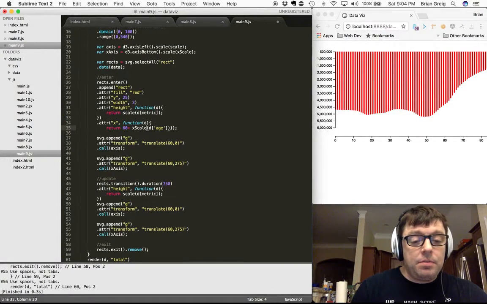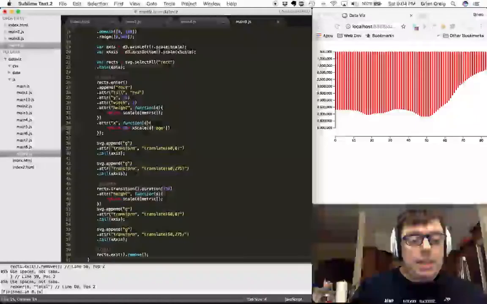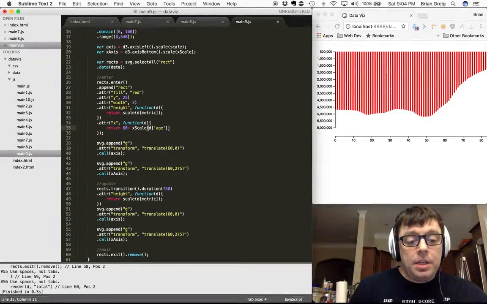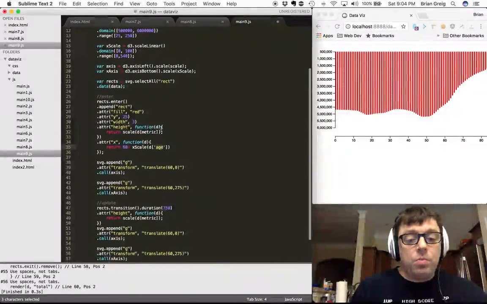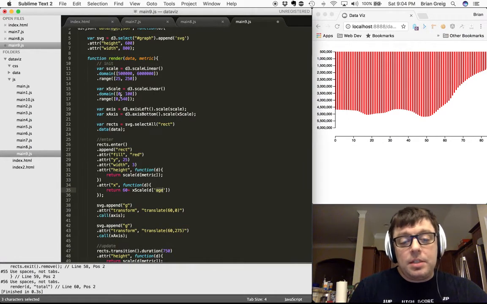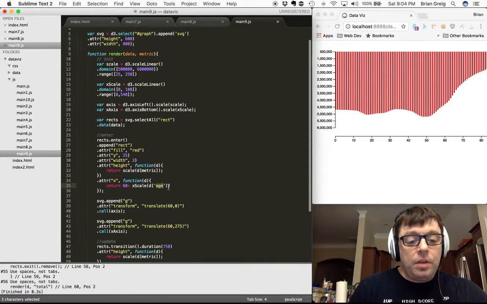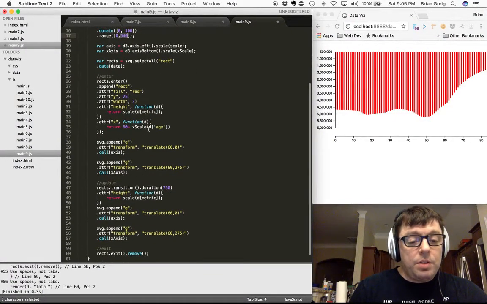The same thing here we want to do with age. Let me just move this down. What we want to do is take our age and pass that age back to our x scale. What this is going to do is say, all right, if the age is 0, it passes it back to our scale over here, and that's going to get from our range a value of 0. If it was passing 100, it would pass it into our domain of 100, and it would return 540. And 540 is what's going to be returned here.